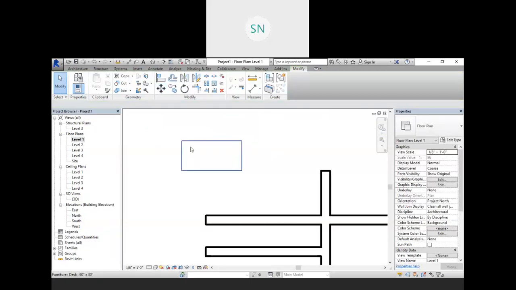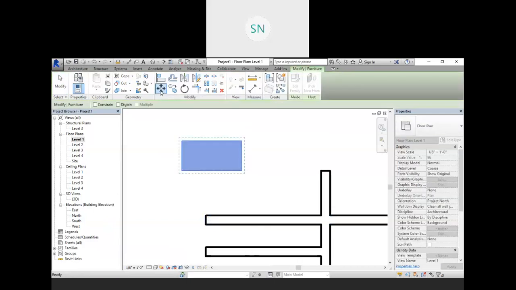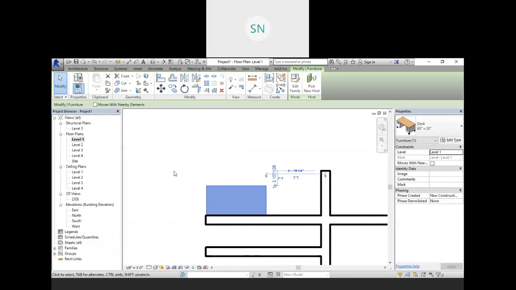For example, I want to move this object from this point to this point. So select your object, click on the move command. Here, like AutoCAD, we have to specify our base point and then the target point. So in this way we can move our geometry.